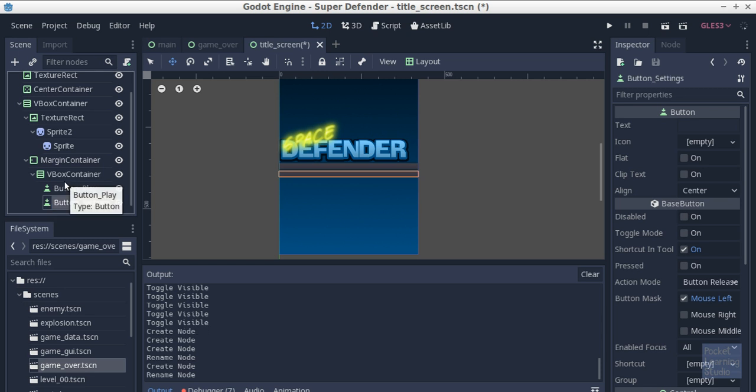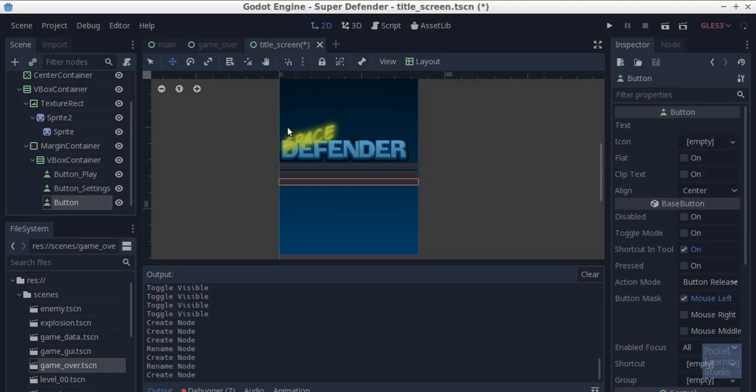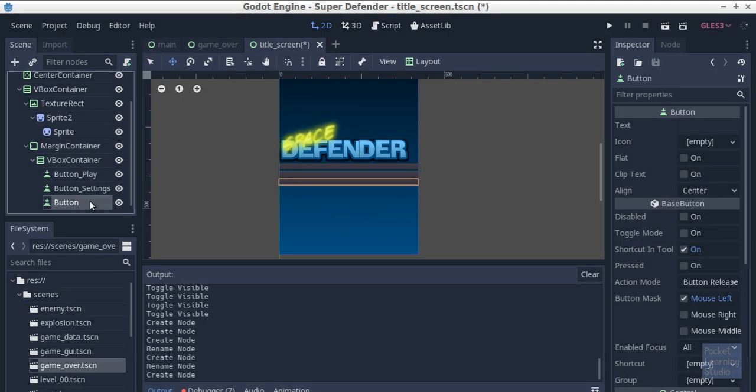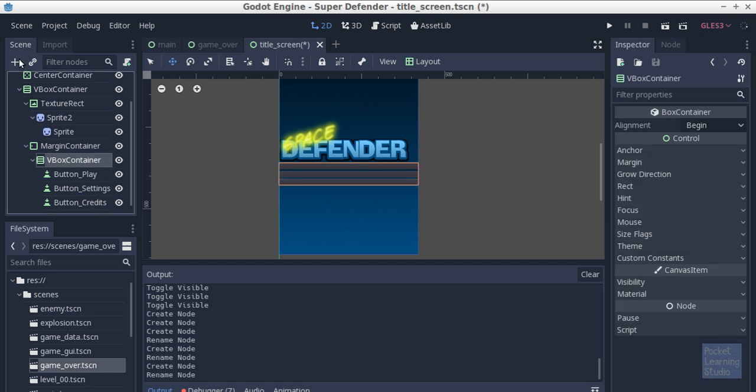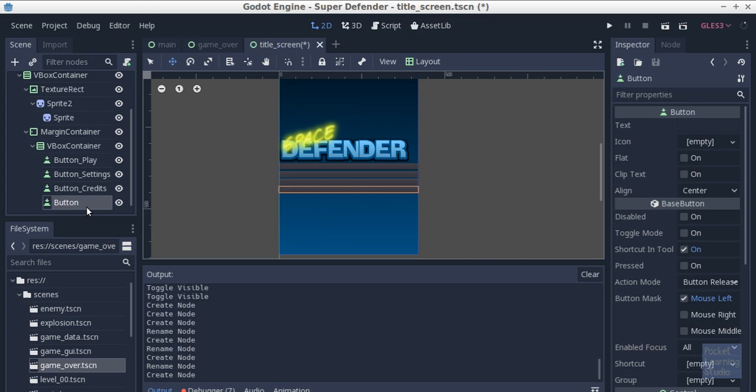Then let's have another button, and we'll call this one credits. And let's have a lucky last button and call this button exit. Or button quit or something like that. I'm going to call it exit. Okay, so we've got our 4 buttons there.